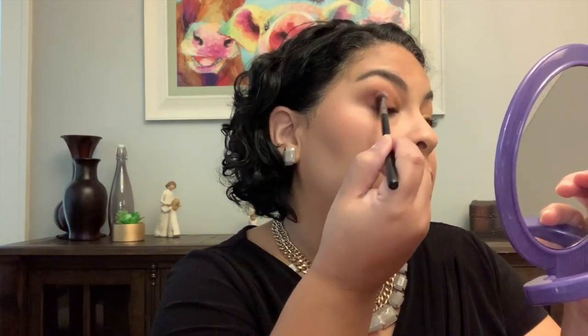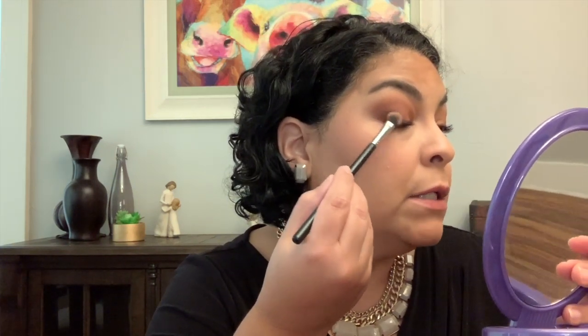Sometimes I feel that when I blend it, it's going to take some of it again. So I'm gonna put some more. Okay, so that's darker. And then we are going to take black color and just slightly tap it on the very edge of our eye look. See, now that brought it even darker. Smokier.